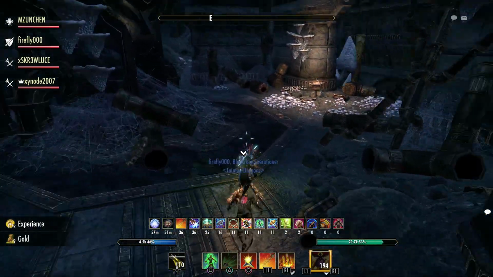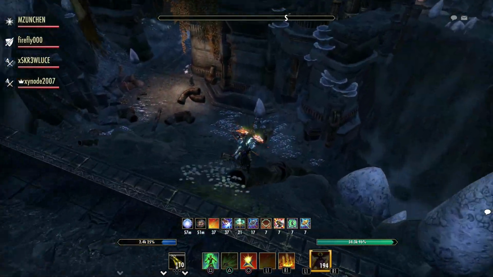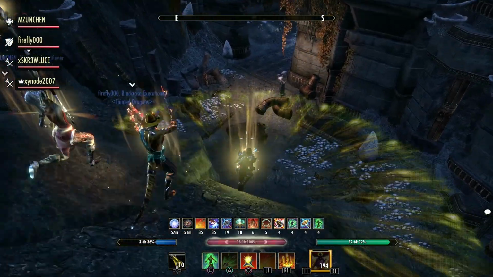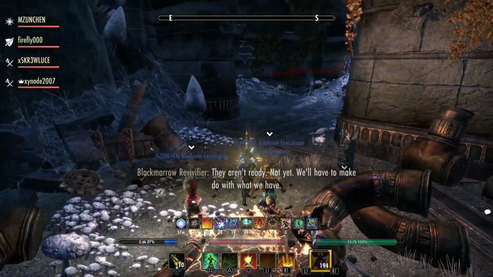Bone Colossus, again, you know how they work. Stay out of their face. If you're the tank, you can block it. If you're not, you cannot. Don't even try. The only way to avoid a heavy attack from a Bone Colossus if you are not a tank is to dodge roll at the right time.